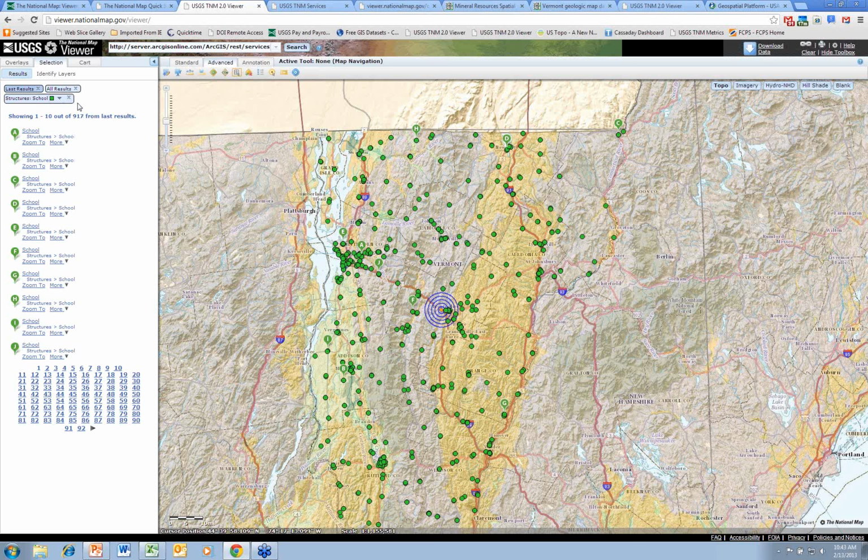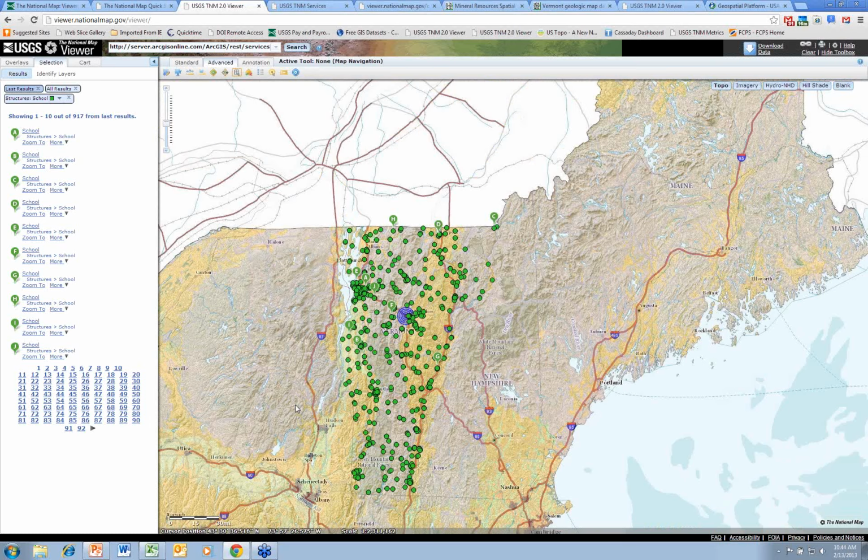And I'll throw out that it's every 3 years. One of my colleagues mentioned to me recently that I think we have the new Vermont topos, the Geo PDFs, and we're just working on making those available, or it's coming up fairly soon for us, at least.